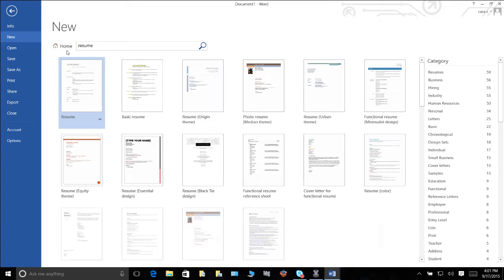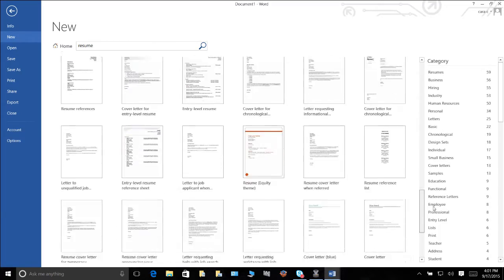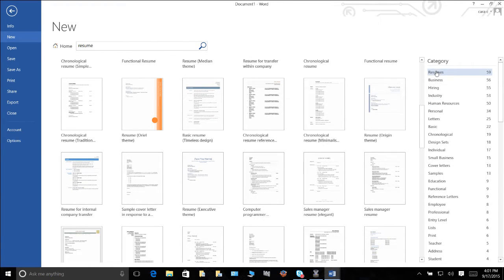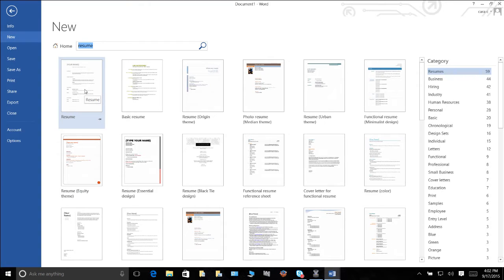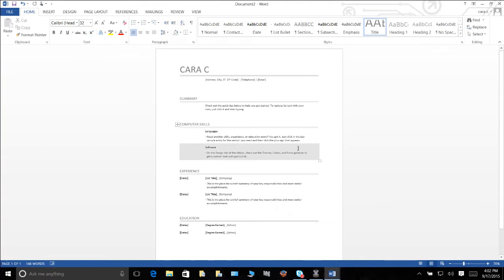And you can see it's searching thousands of templates online. And here it pulls up a number of preset templates, right? So there's lots of these available for download. And you can even see on the right-hand side, there's resume templates for specific businesses, specific industries, all sorts of really great information. So I'm just going to go ahead and download the first resume that I have here. It's a real simple one. And I'm going to open that up, and it'll open a copy here.